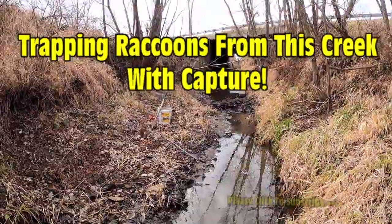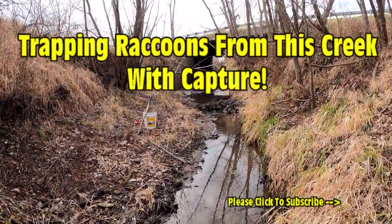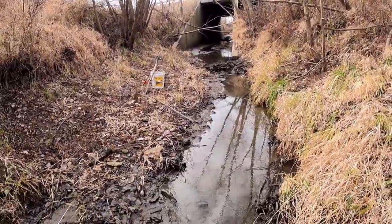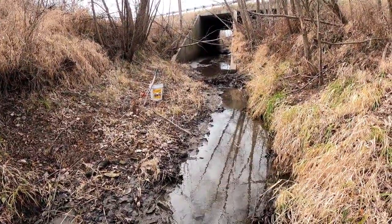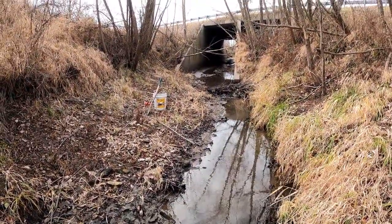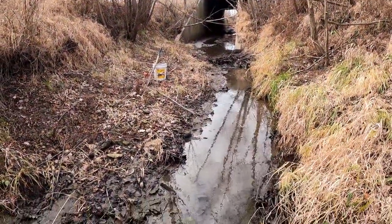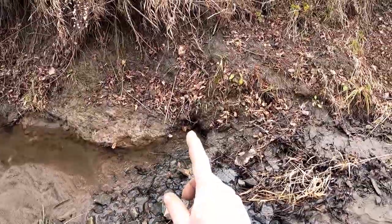I picked out a bridge just for you guys to show what I'm looking for when I'm scouting. I picked a bridge that had corn on the other side and a good creek that I thought might have a lot of raccoons. What I'm really looking for is the trails and how the raccoons are moving. As a trapper, I want to simplify everything — I'm looking where everything funnels. I follow this creek all the way down; it makes a little bend right here and the water is nice and flowing.